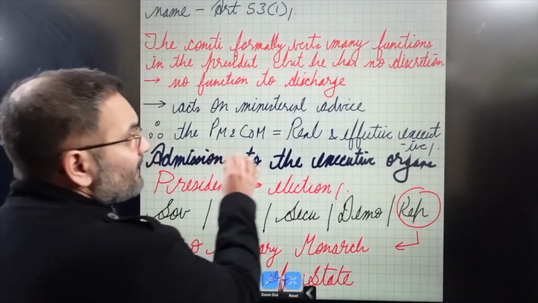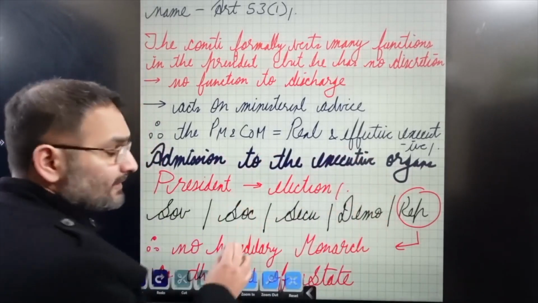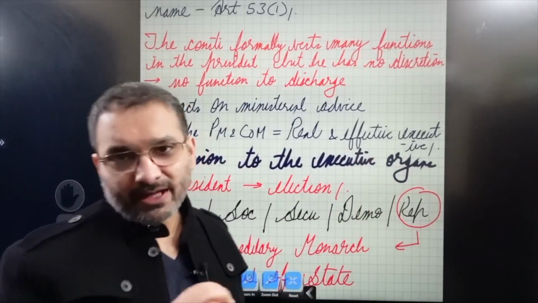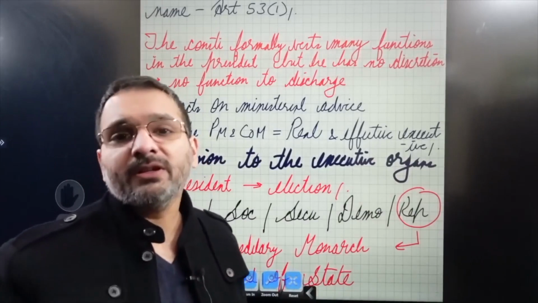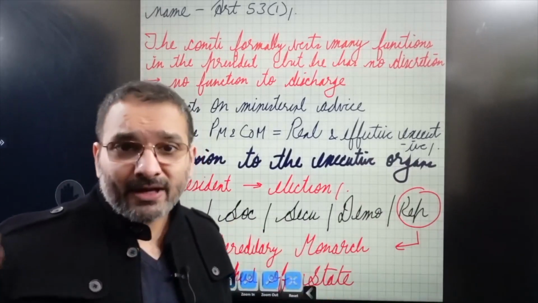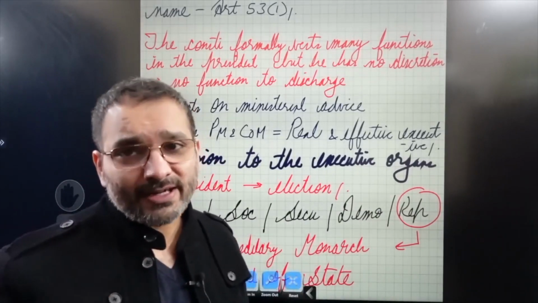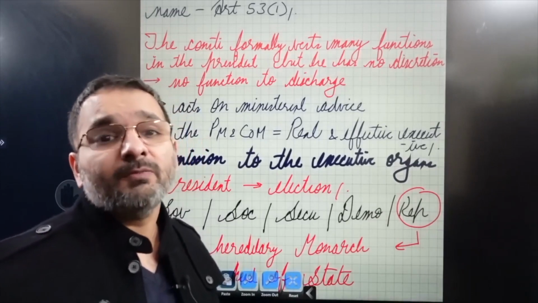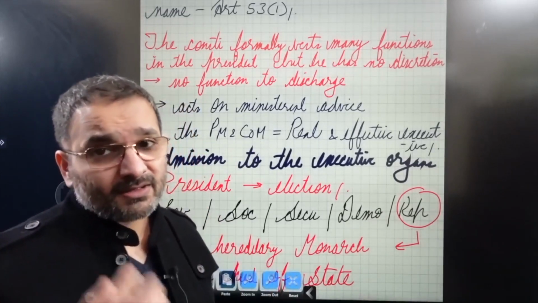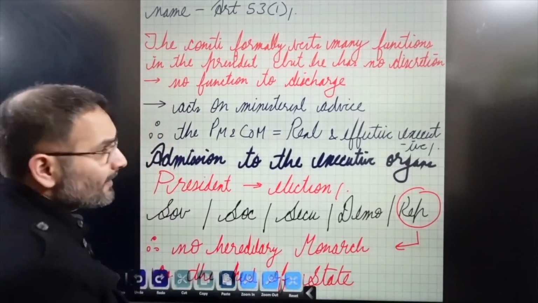So the PM and the Council of Ministers is actually the real and effective executive. All right. So if they ask you such a question like, why is the President not the real and effective executive, elaborate or elucidate with case laws or whatever, they generally want to test whether you know the structure of polity or the relationship between the president and the council of ministers, and the why and what and how of this topic. So we're going to cover that as well.